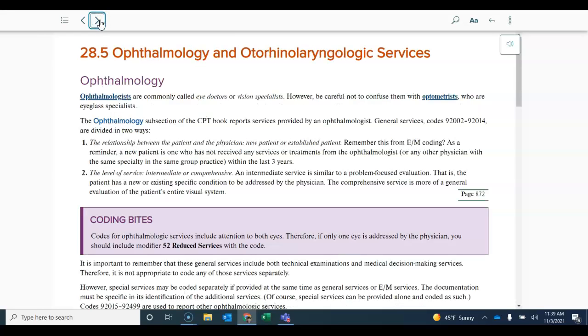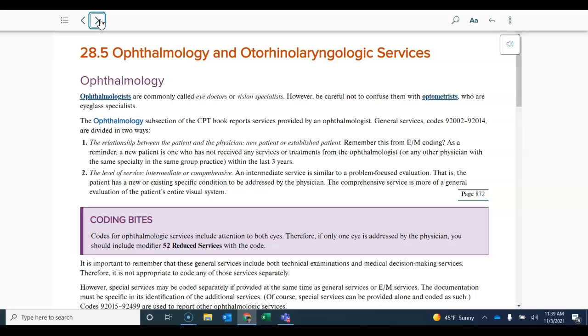The next thing that you have in this section is ophthalmology. Notice for ophthalmology on page 714, these are your eye exams that are done by an ophthalmologist. You notice that they're done by new patient or established patient, so those same rules apply as we learned in E&M, but this is done by an ophthalmologist for eyes.